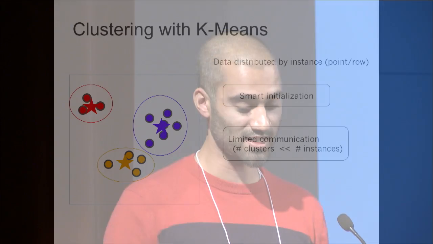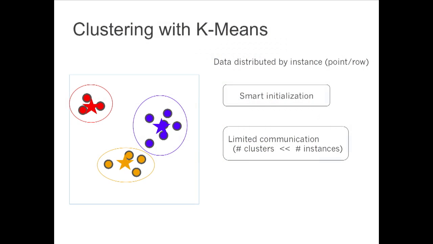But then beyond that, you have to think again about communication. And as I was mentioning, it turns out that k-means maps really nicely to the distributed setting. So again, you have all your data distributed. You really don't want to move your data around across iterations, but it turns out you don't have to. The only information that you have to share across different worker machines is the current state of the clusters.